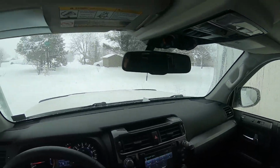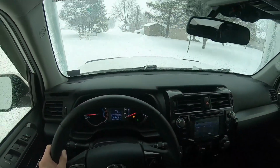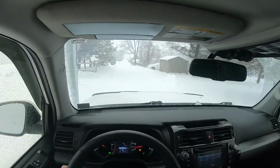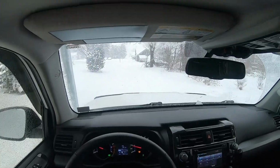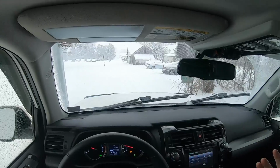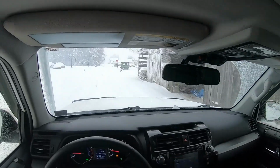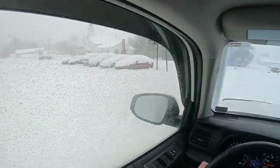Alright, so I'm gonna do four-wheel drive. Let's see the difference. The little green light is on. Let's give it some gas. Four-wheel spin. Wow, that's a huge difference. Oh my gosh. Now these are, I forget the tires. We just bought this vehicle. Tires are street, mainly for the street. I don't even think they're all-terrains.